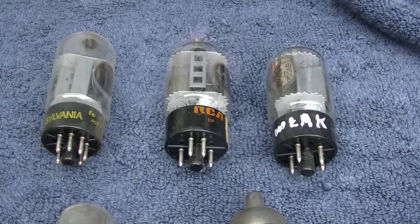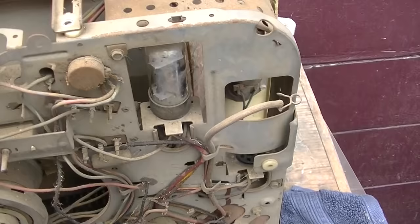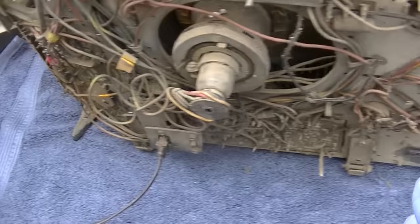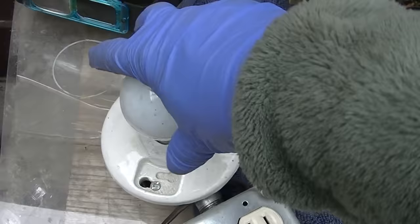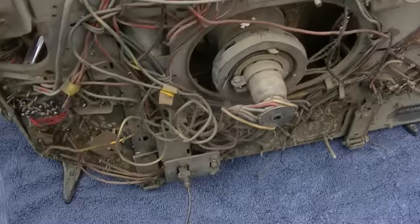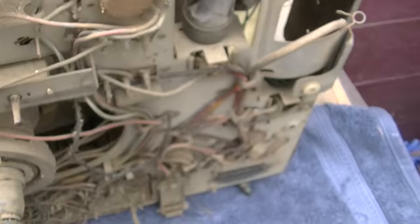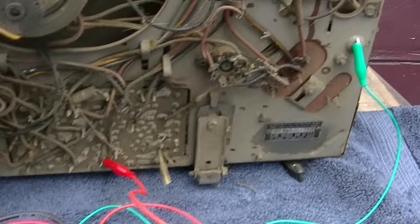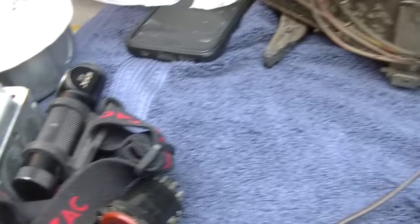First thing I want to do is see if the horizontal oscillator is running. I'll use the weak replacement tube with the plate disconnected, and first put the 25-watt bulb back on to see if those capacitors de-formed overnight. The horizontal output tube is out, damper is back in, high-voltage rectifier is back in — filament chain is broken. It's been sitting about 20 hours. The capacitor seems to have stayed formed up pretty well — confirmed with the capacitor tester. The cardboard capacitor down there also tested okay. It stayed formed up overnight.